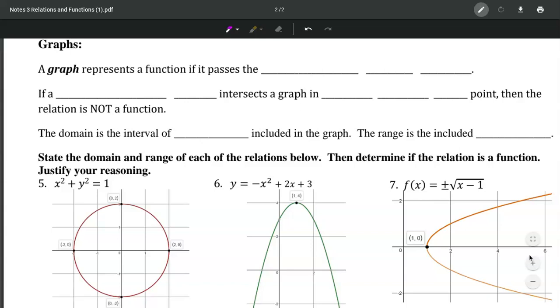In this video, we're going to talk about how to identify functions from a graph rather than just a list of points. We do have a slightly different strategy here, although we could still apply the same idea from our relations of does an x value repeat. But there's also a visual test that's pretty handy. Anytime you have a graph and you want to know if it represents a function, we're going to determine if it passes the vertical line test, which we can choose to represent using the letters VLT for short.